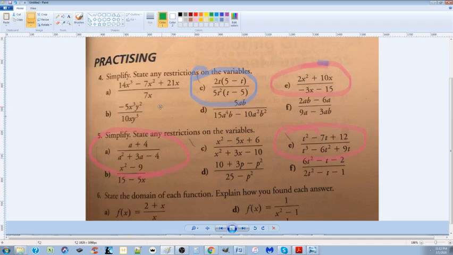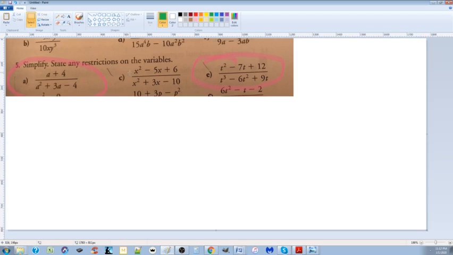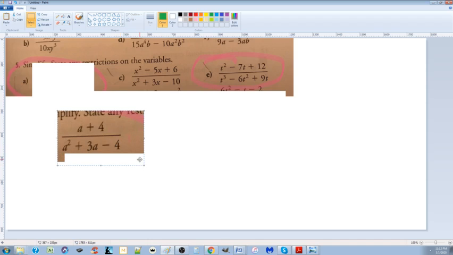Let's look at the next case. These next two you can only do once you solve the factoring. You cannot solve it like this. You cannot make those equal to 0. I mean, you can, but then you still have to factor it. And really it says simplify. Simplify first. So let's look at the first one. Up top there's a big hint here. We can see a plus 4. So I'm willing to bet down below it's going to factor out to something that's a plus 4.